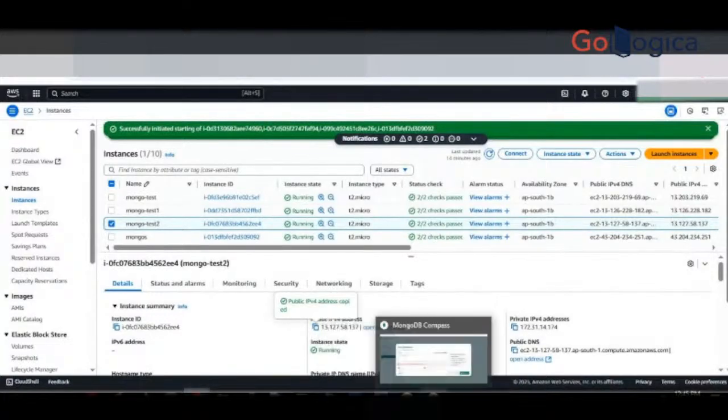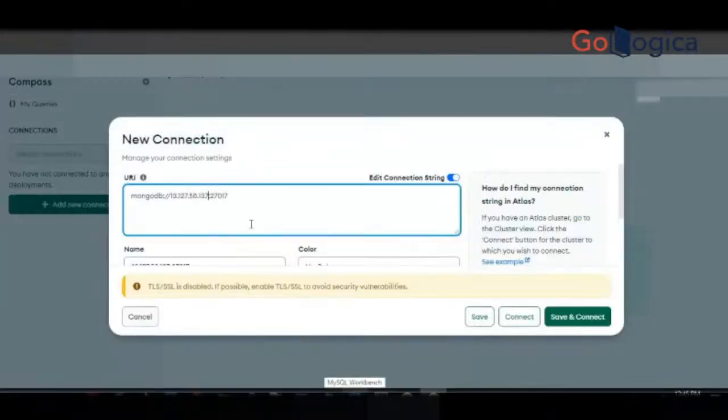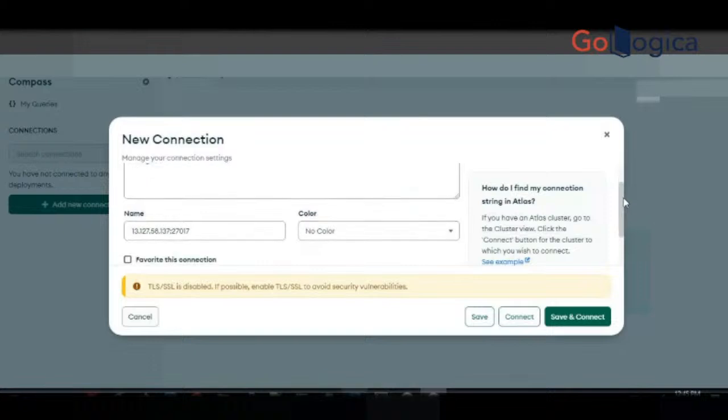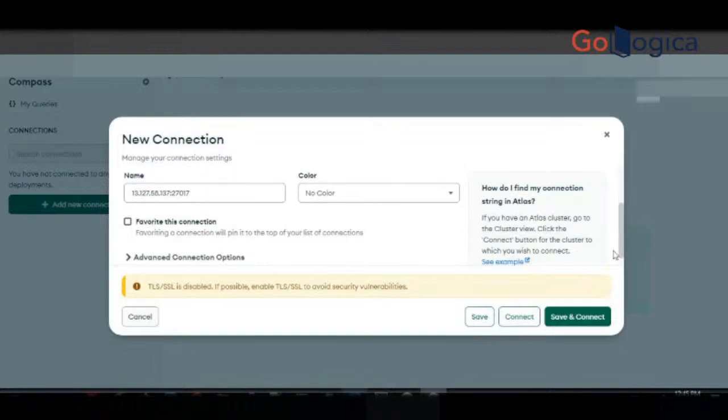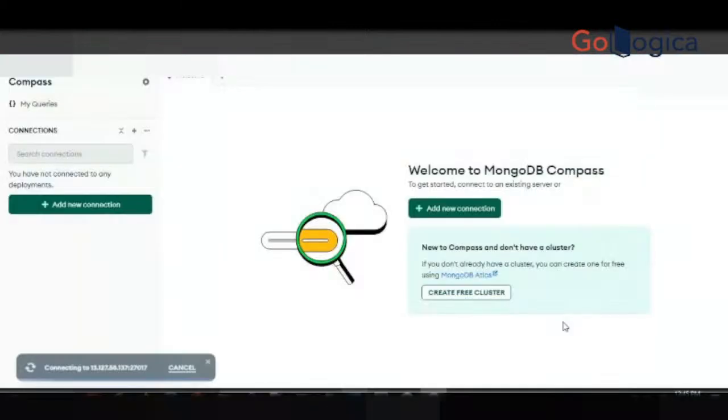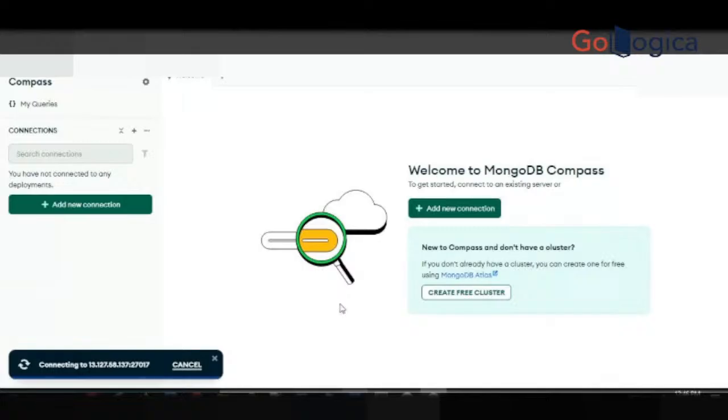I need to give the public IP here. So I have given the public IP. Then I need to come down, then I need to give save and connect. No, I need to give the username, right? Without a username, it won't connect.